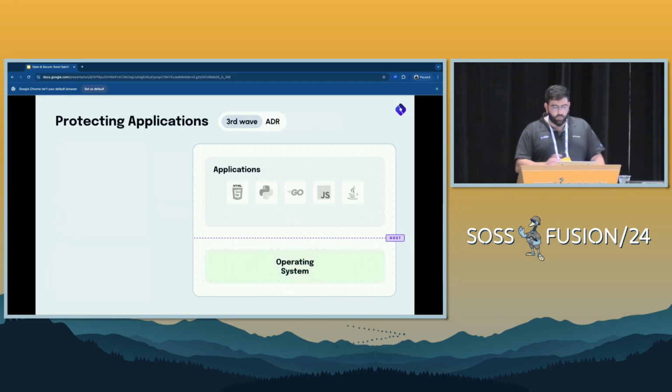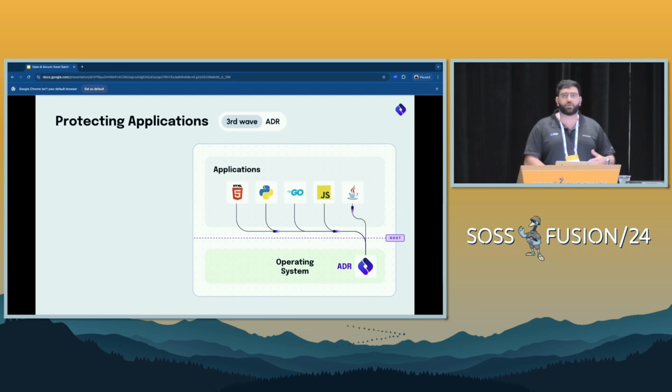And this is where we understood that we need to create a new approach that will be easily deployed, like the one that you all saw, but that will monitor applications and not processes. This is a very huge difference: to monitor your Java, your Python, your Go, your Node, versus just monitoring a whole process and not even being aware of the underlying technology. And this is what we call ADR.